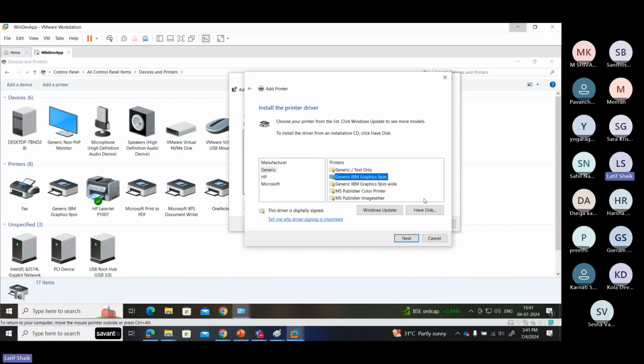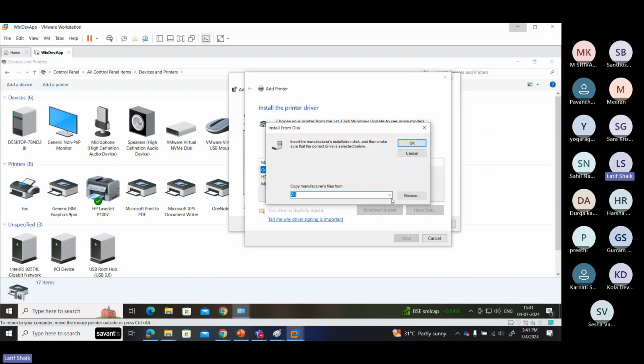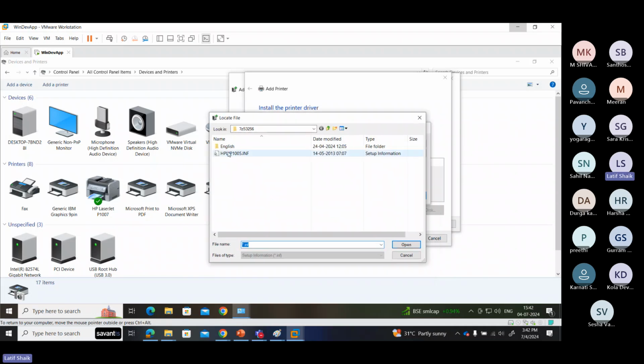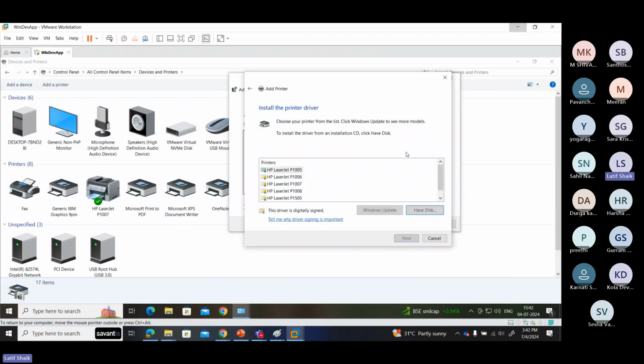If you have your own drivers, you can go to Have Disk, browse, find a driver INF file and click open. See, if you click like this, it will show the supporting driver files. Select the one you require, click next and you can do it.